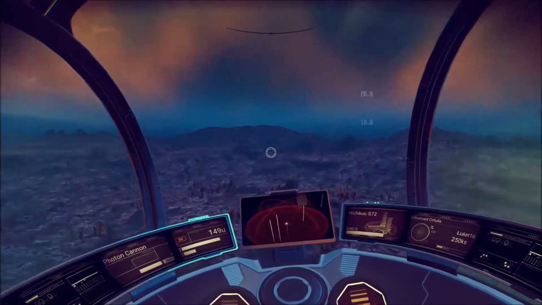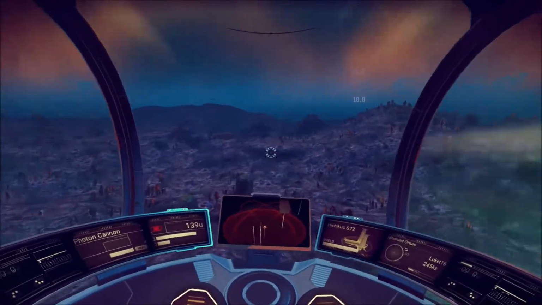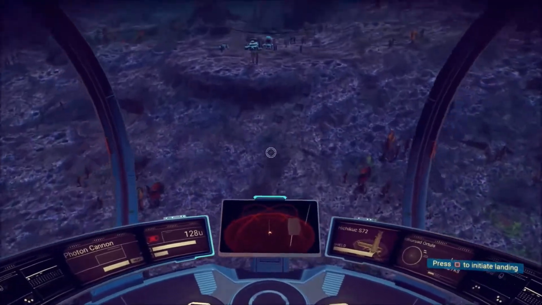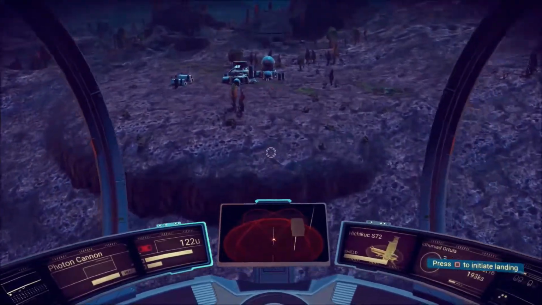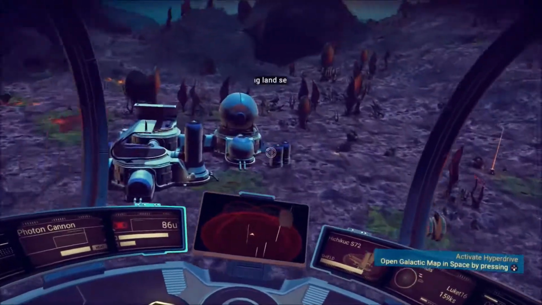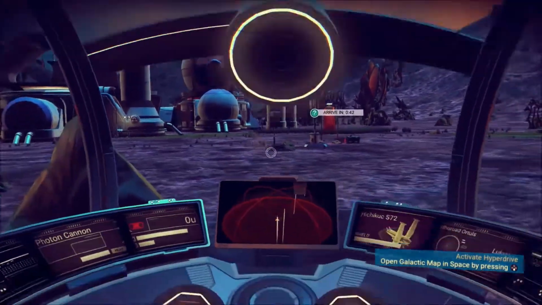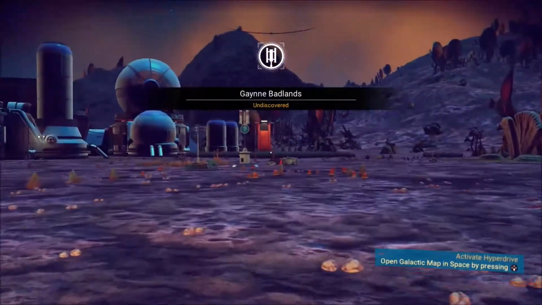So I know some planets generally have more materials than other ones, and this one seems to have a lot of iron and a lot of plutonium and stuff like that, but it's not very... oh, there is some in front of us. It's not very good for Iridium by the looks of it. Let's see what we've found here.